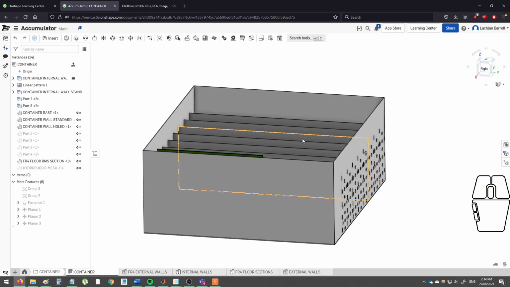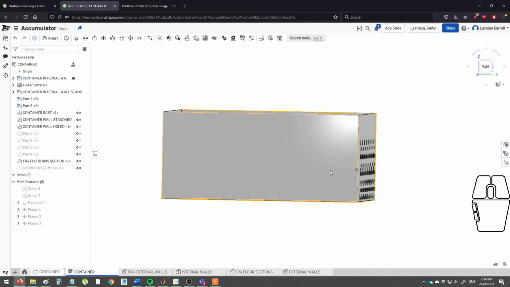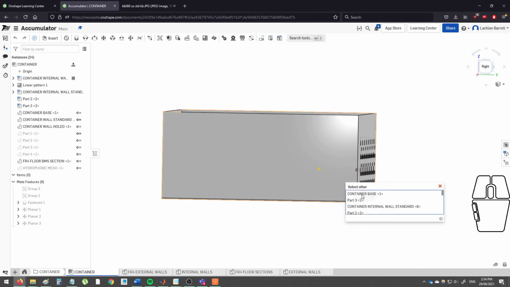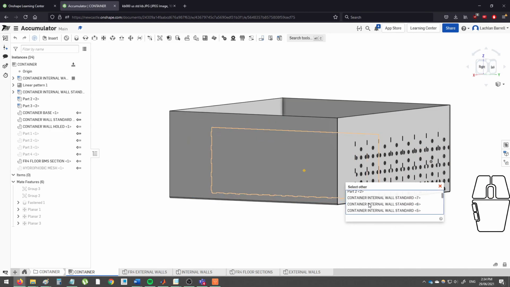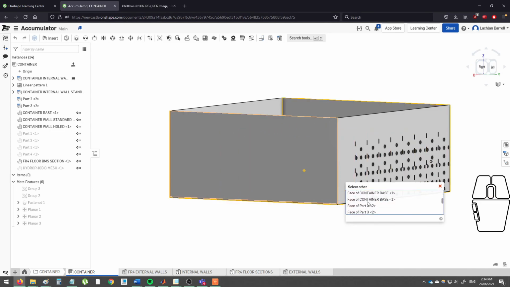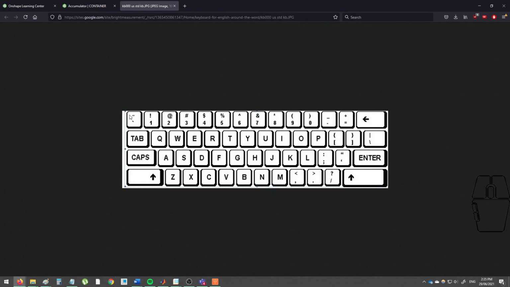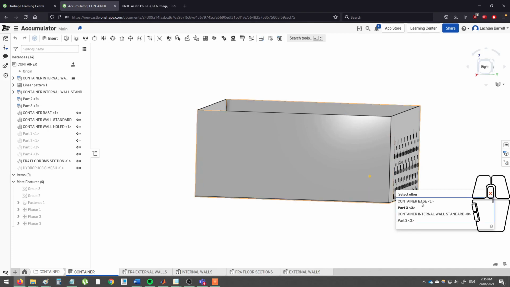So for example, if I'm trying to grab one of these faces and I'm not able to see it from the exterior of the container, I can hover over where they would be, right click and go select other, and then you can see it shows me all of the other selections that I can make from within the container, judging by where my first right click was. You can also use the shortcut key for that, which is the key right next to the 1. So if I hit that key once again while I'm selecting over something else, it'll show me this entire list of things that I can grab there.